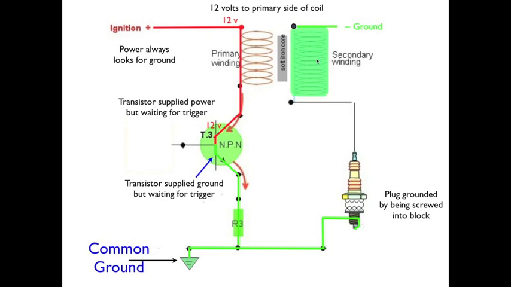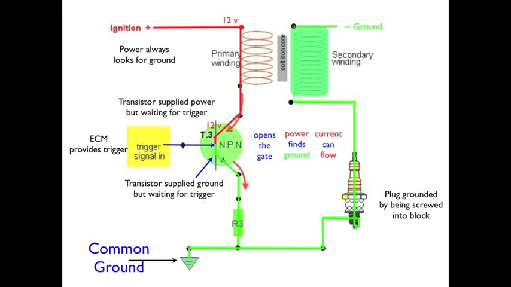Now the second side of the secondary side of the coil has ground. So we're going to have a ground wire all the way through. Now remember this internal resistor. That resistor is not going to oppose ground so you would have ground continuity all the way through the spark plug. But you're not going to have any fire because we have no spark yet. So this transistor is our switch. It needs to be switched on and for that we need a trigger signal. The ECM provides that trigger. So the ECM sends a signal in. Now that's going to be a ground signal. When it does it's going to open the gate. That means power can find ground and current can flow.